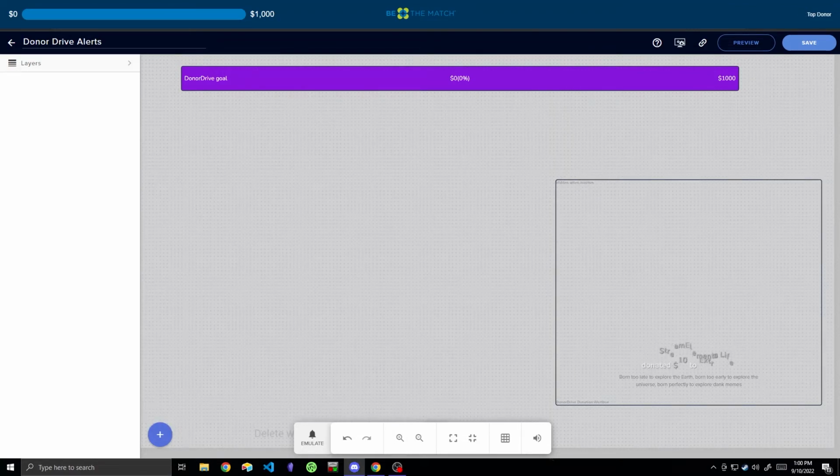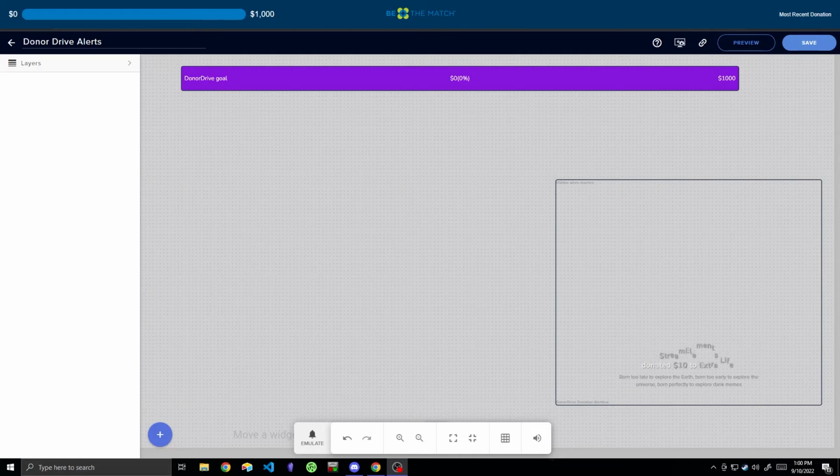And now you can see it up at the top. So this is already colored to match. It has the thermometer on the left side, but then it will show you top donors on the right, as well as recent donations. So if that is a feature that you would like on your stream, I recommend using the built-in donor drive thermometer.